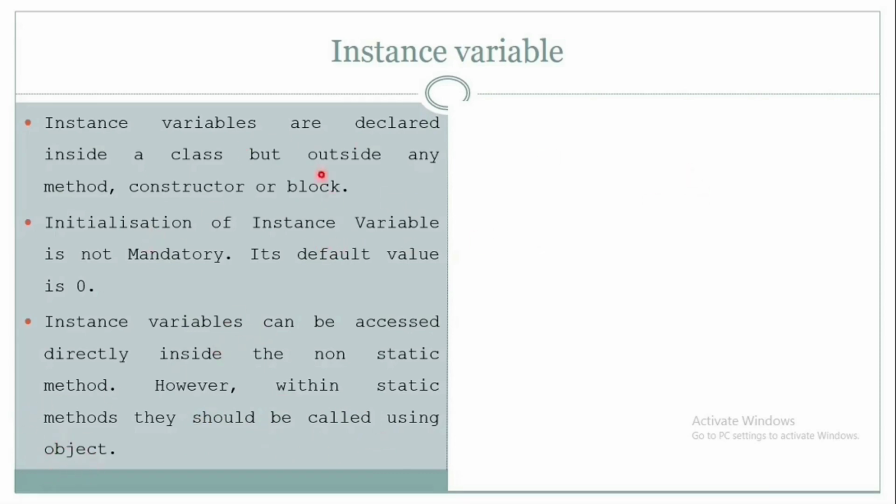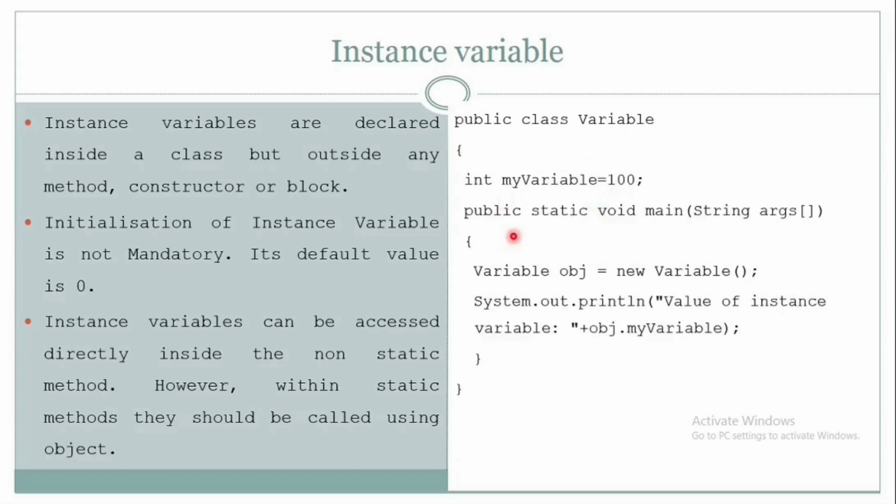And I will explain this instance variable with a simple example. Yes, we have created a class called variable. This is called an instance variable. I repeat once again, the instance variable is declared inside the class but outside any method or a constructor. So this is called an instance variable, where we initialize with the value 100. Now the question is, how can I access this instance variable inside the static method? Why do I call this main method static? Because there is a static keyword even for the main. Main is a method and that method has a static keyword. So that's the reason I say this main is a static method.